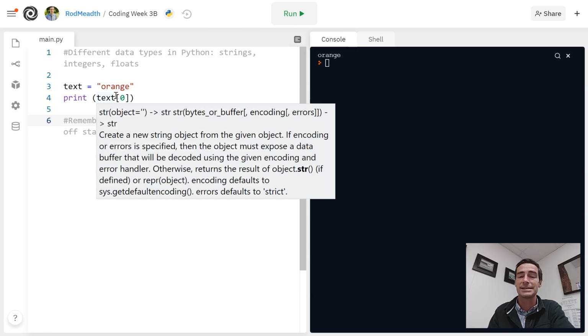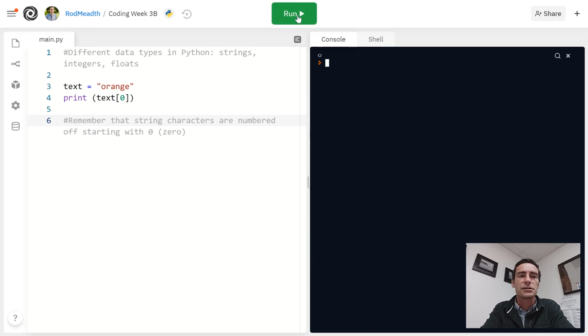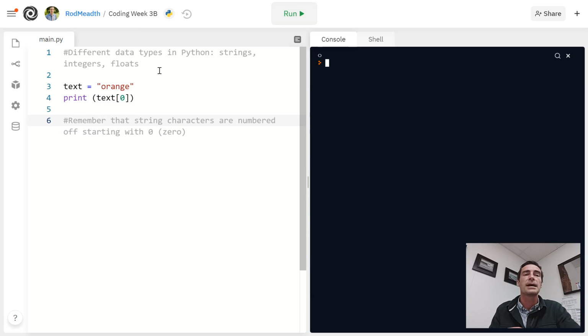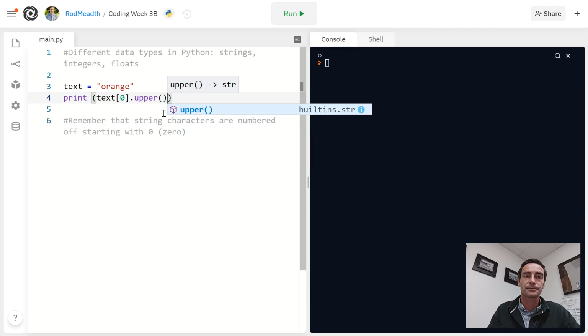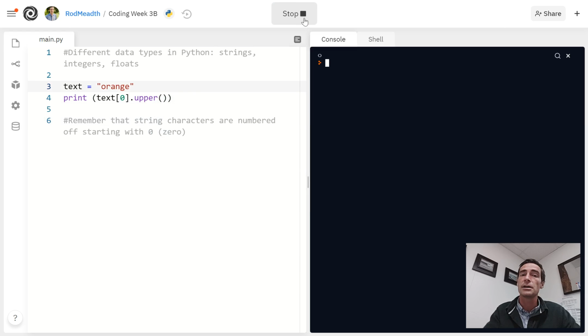So when I say print text square brackets, 0, you run that, and it's going to grab the letter O. Not the whole thing, just the letter O. And we can combine this with other manipulations if we like. We could print that letter O, but force it to be uppercase. It's a little hard to tell whether that's an O or a 0, upper or lower. It's a little circle, but you can force it to be lowercase if you wish. It already is lowercase, but that's fine. We're just forcing it to be something that it already is.